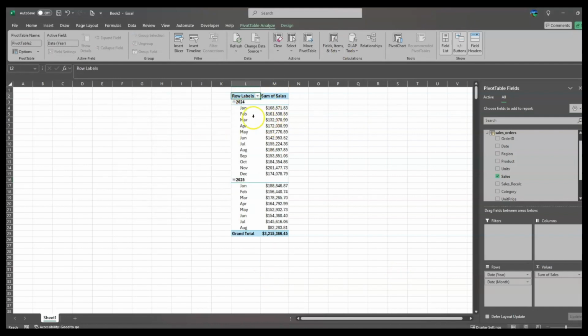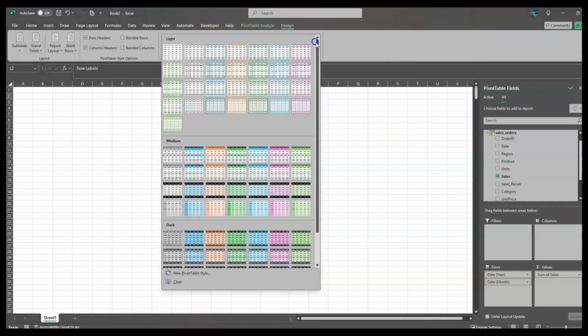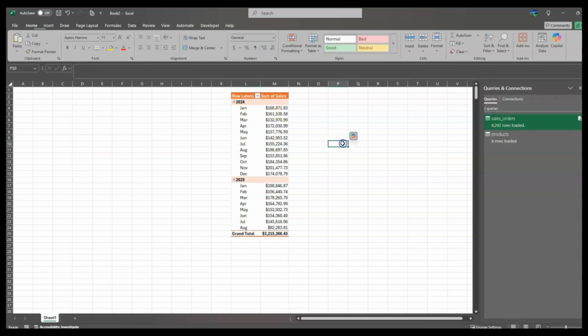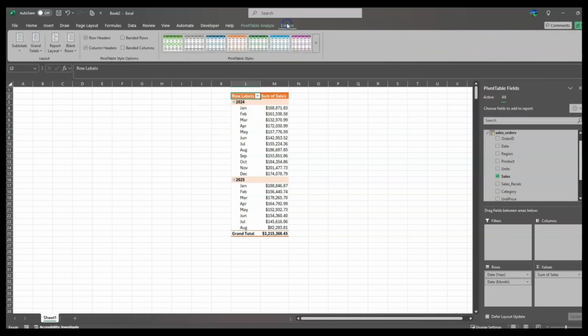If you want to change the color of this, which we will go ahead and change to, let's do an orange, you can do that by selecting design here on the top, but first you have to make sure you're selecting your pivot, because if you click out here, see how it goes away. So make sure you're selected in your pivot to change the design. Also, if you want to rename your row label, let's change this to month, or actually, year/month. And here we're going to get rid of sum of sales and just put sales.